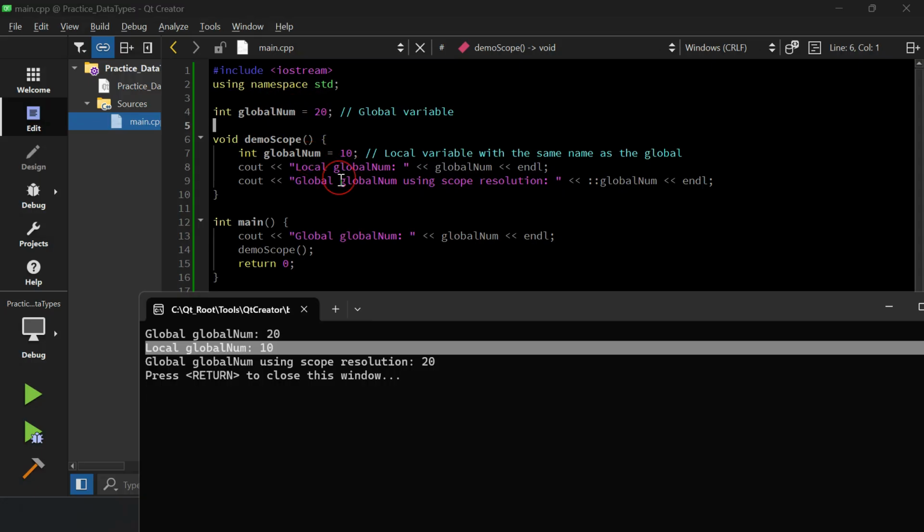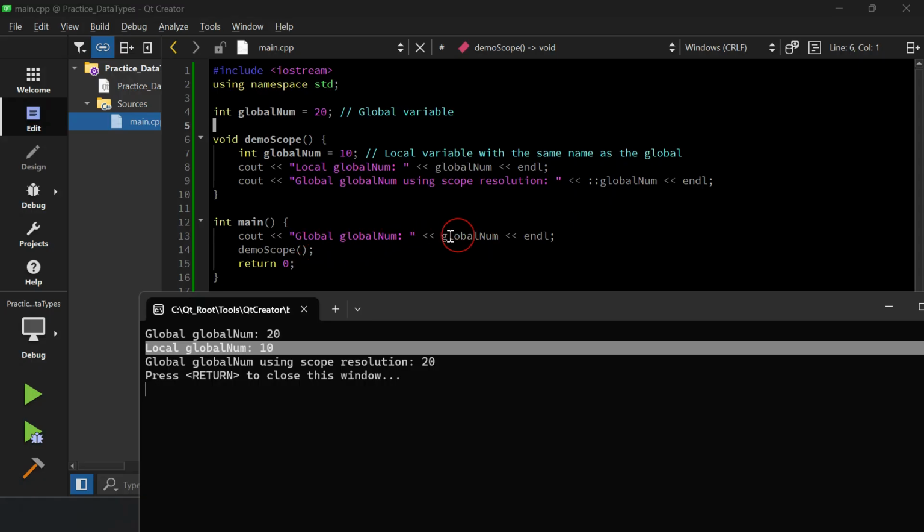Okay? To summarize, if we have a function and within that function we declare a new variable that has the same name as a global variable, when we print that local variable, we simply print it in that function. But if we want to access the global variable with the same name, we need to use the scope resolution.